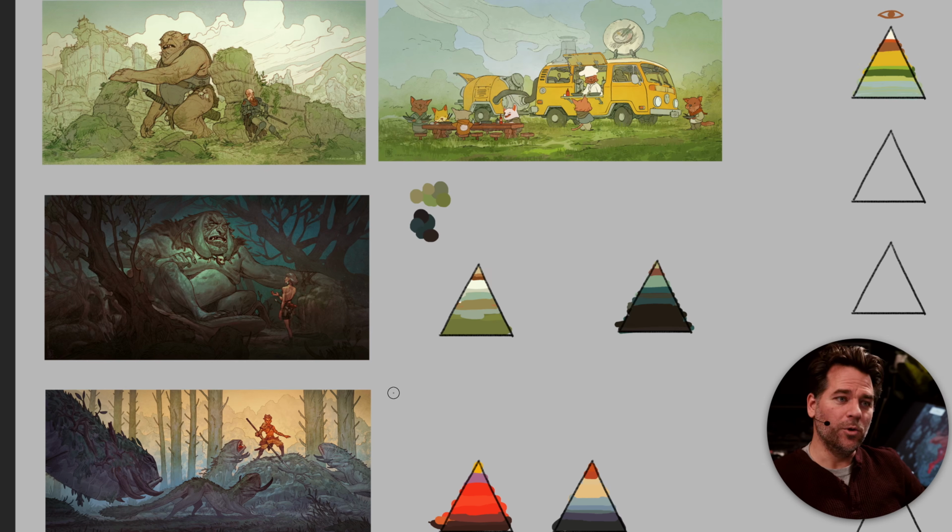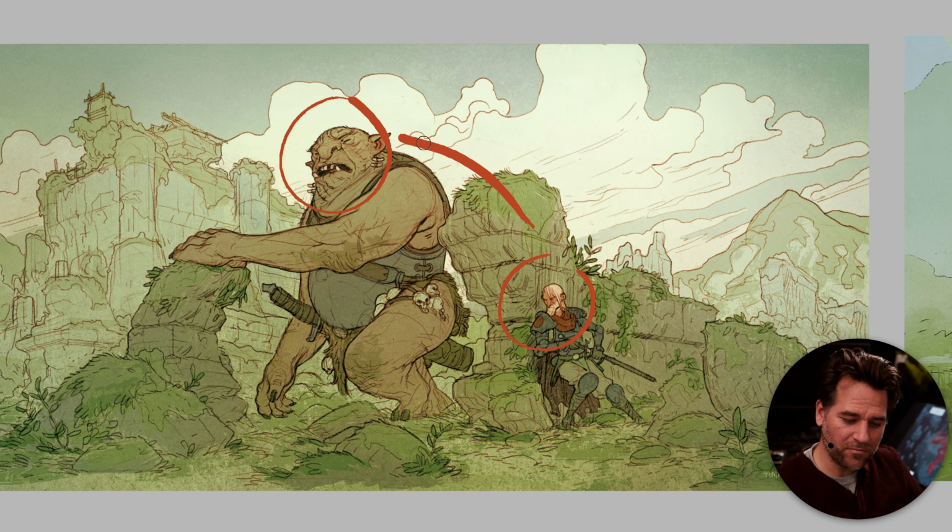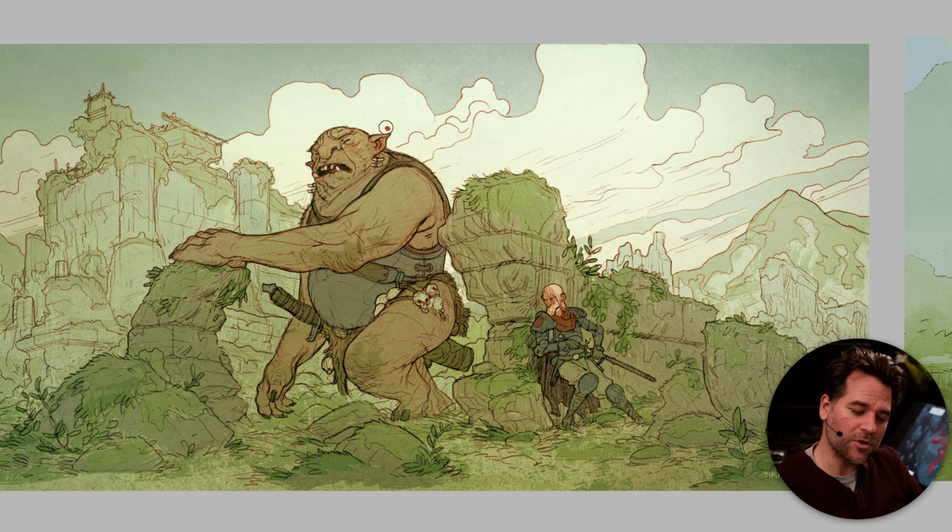In this video, I want to dig into this topic and look at how we can simply visualize proportions of color within an image using a pyramid, or essentially a triangle of colors, and that this will give us a really good idea and an easy way to understand proportion of color in images that we see in the world, and how we can use that to help us both plan images that have good color proportion and also to adjust images as we're going to make sure that we have good visual hierarchy, to make sure that our viewer's eye knows where to go.